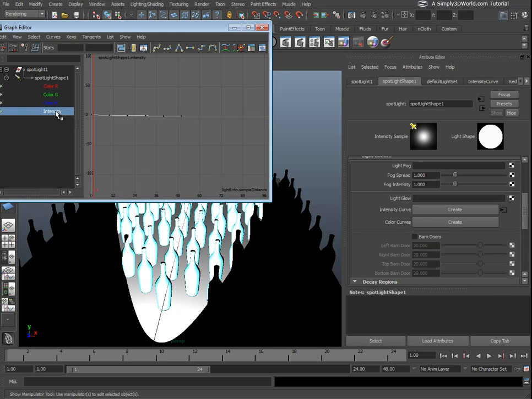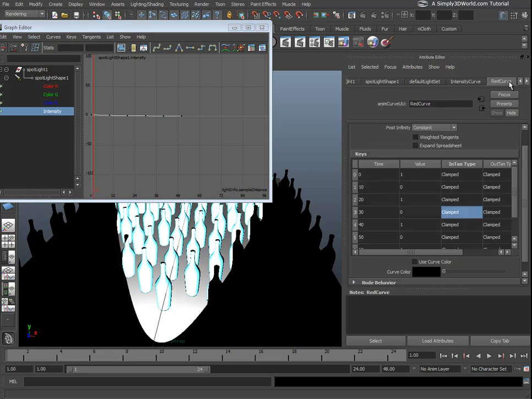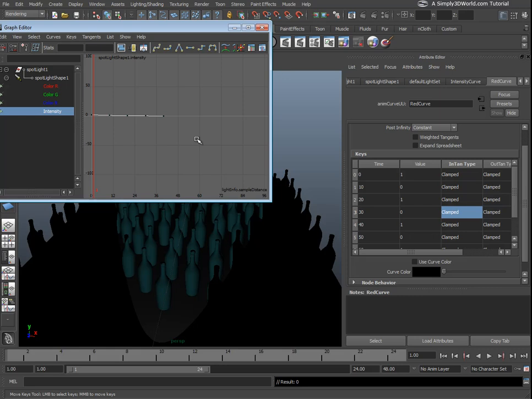As I said, equal proportions of these three will give you white light. If we go in here now, in the attribute editor as well, you can see we've got these three curves. So we can go in now and start adjusting them to get different colors appearing within our light cone here.